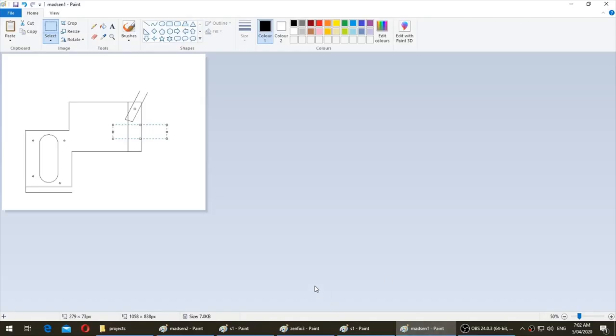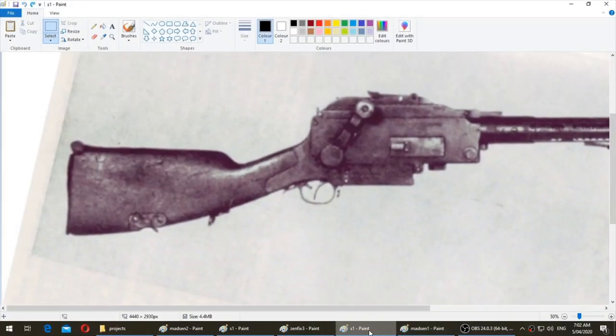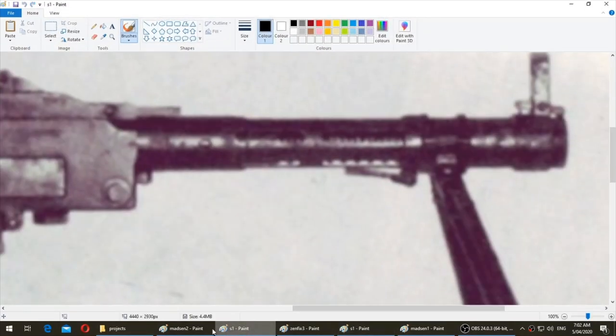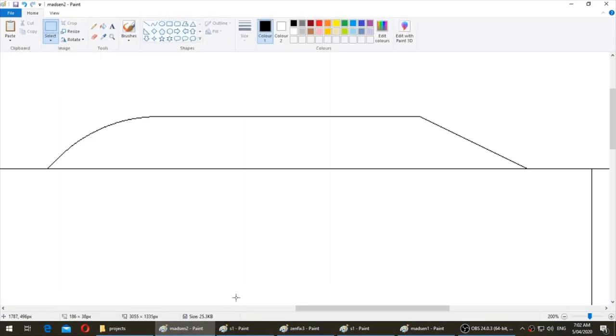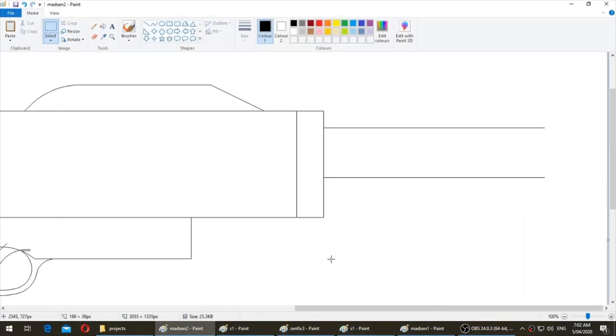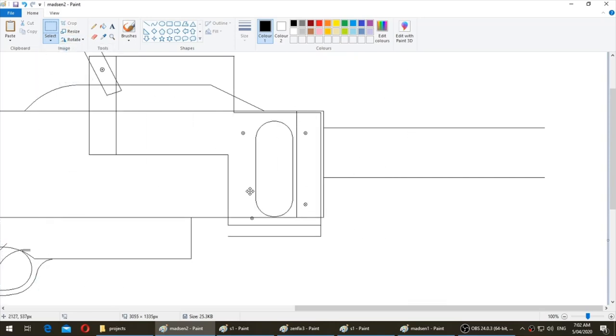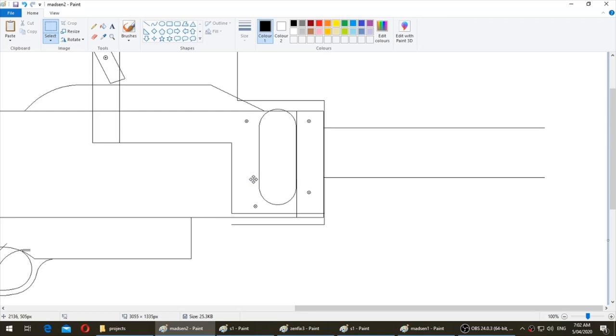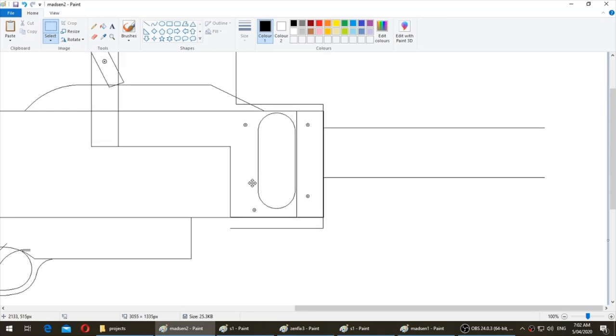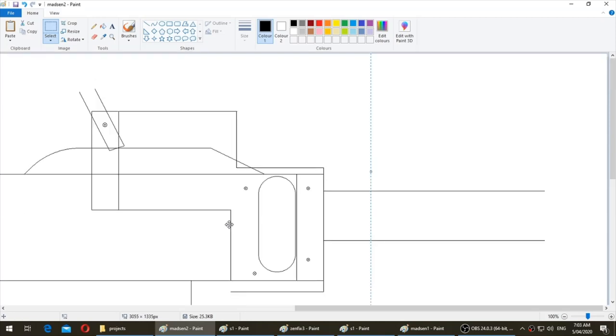So today I'll be showing you how I use Microsoft Paint to make my designs. That's not a joke, it is the program I use. So first up I've got this magazine well unit, and it's going to fit this Nerf Madsen machine gun. And I'm trying to get that unit to fit the design.